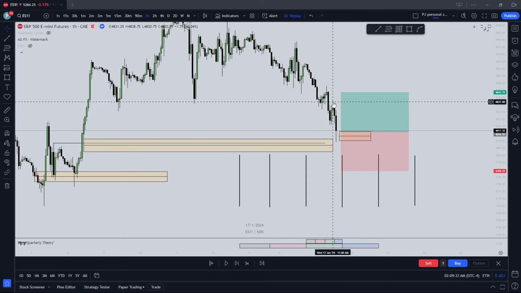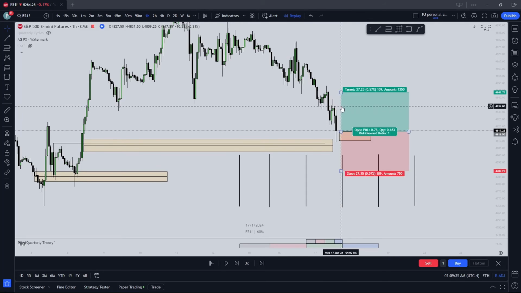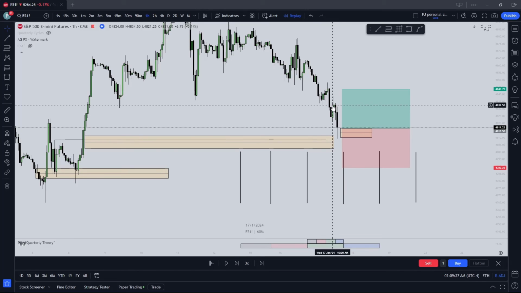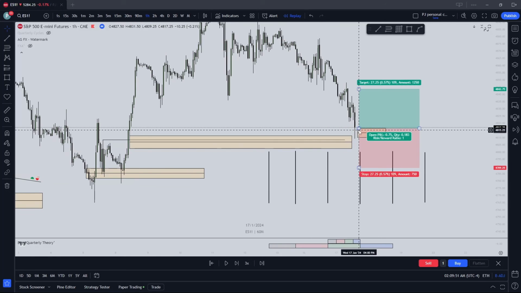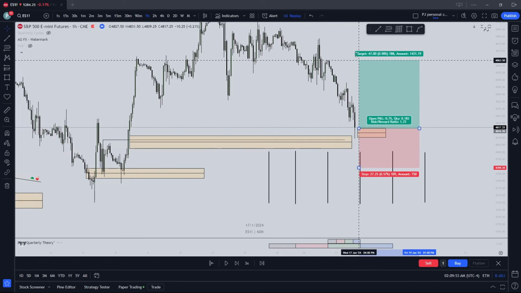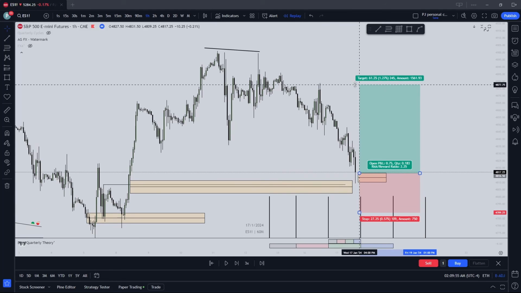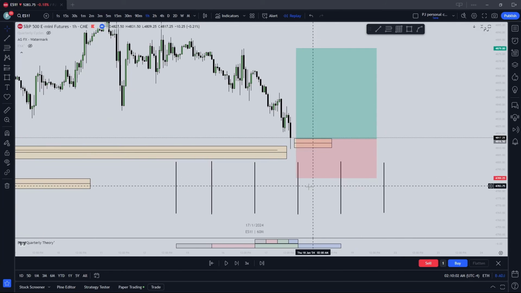That's when I would like to see some closure above, right? We did close our. See, I was gonna say we closed above the candle, but I would at least want to see us close above the wick. Not close above the open of the candle, but close above the wick, right? So we position ourselves here. You don't want to hold all the way up to here. We can put our first take profit here, okay?